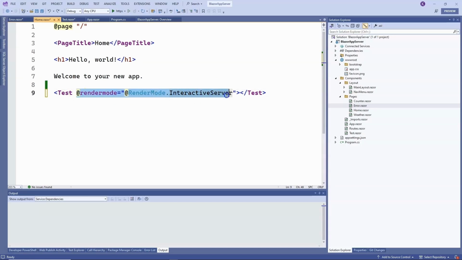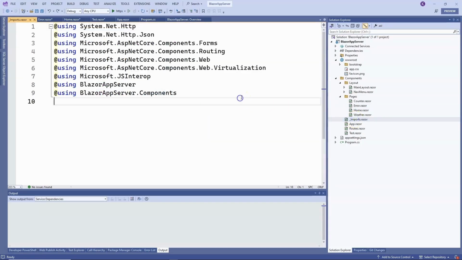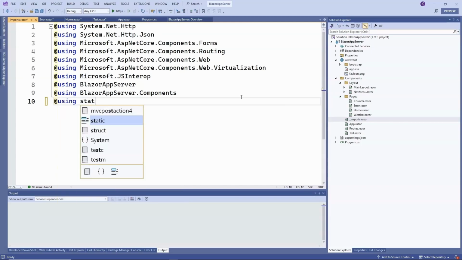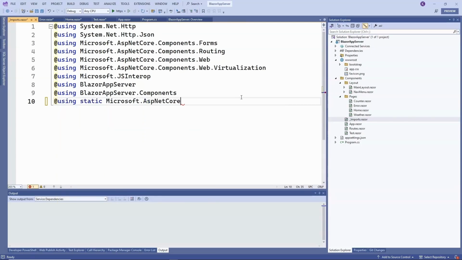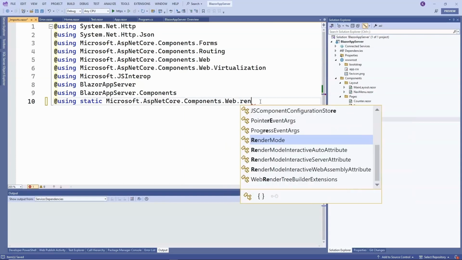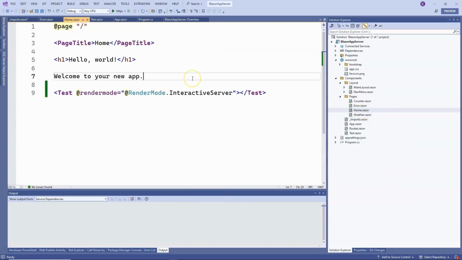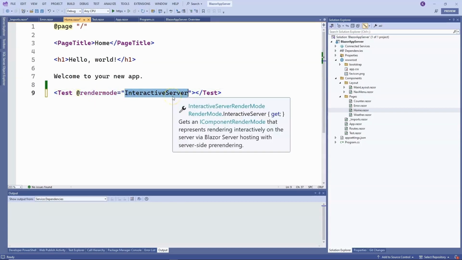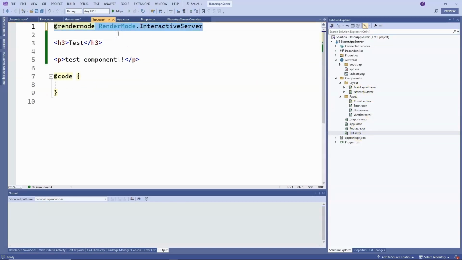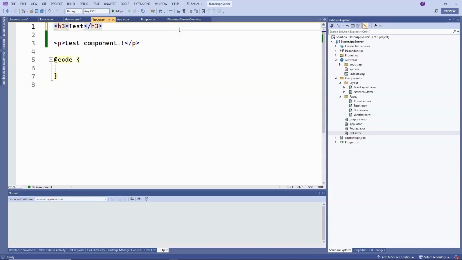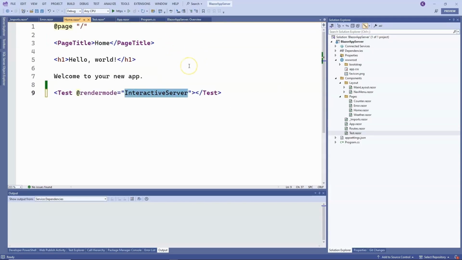We can simplify this declaration a bit more if you add the appropriate using in the global imports, i.e. using static Microsoft.AspNetCore.Components.Web.RenderMode. Now, where you declare the rendering mode, you can simply write InteractiveServer this way, making the declaration shorter. So we only have rendermode equals InteractiveServer, and similarly, if you do this inside this component, you can now declare it this way, i.e. @rendermode InteractiveServer, making the declaration a bit shorter. Thus, you can declare the rendering mode in various ways, and of course, this applies to any rendering mode.